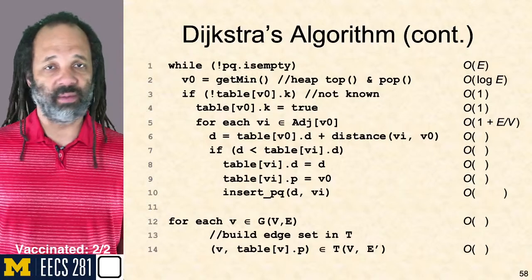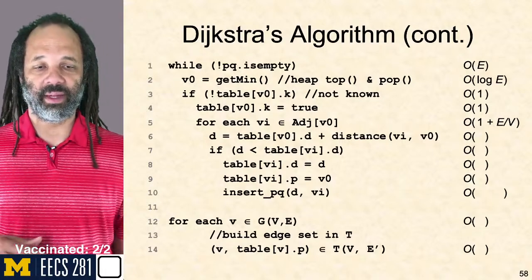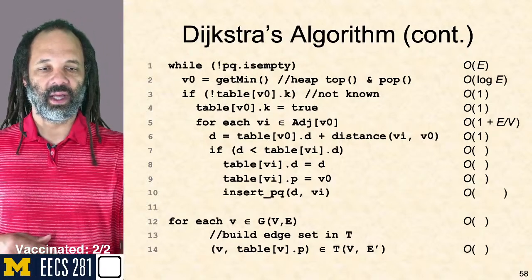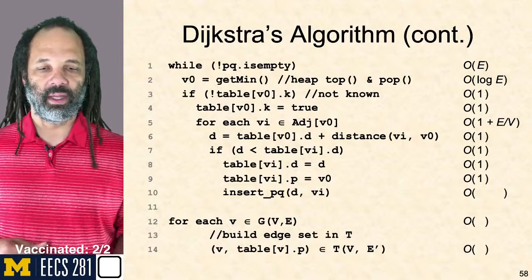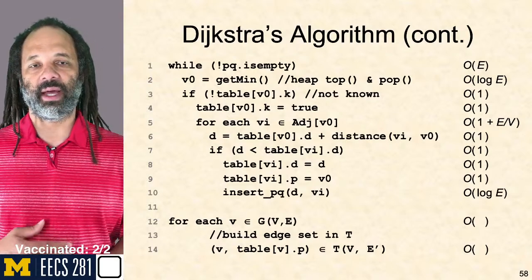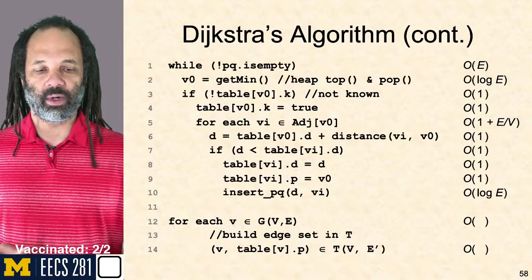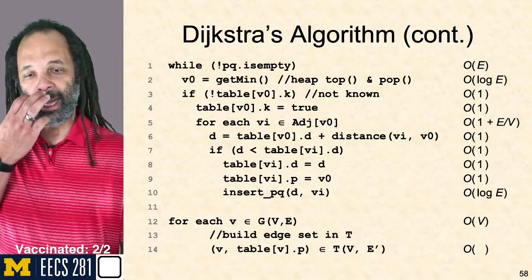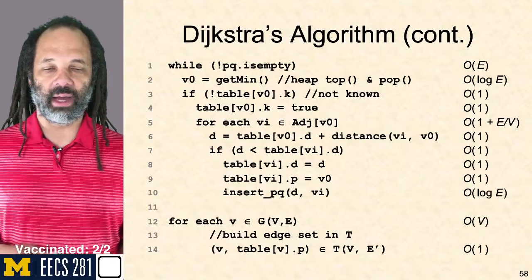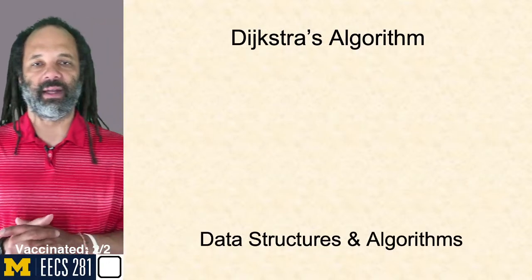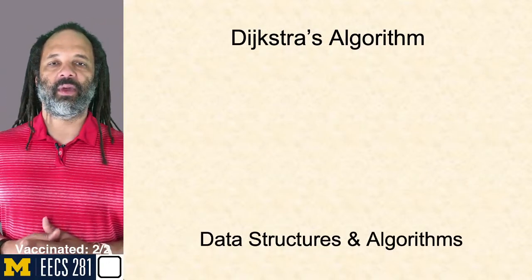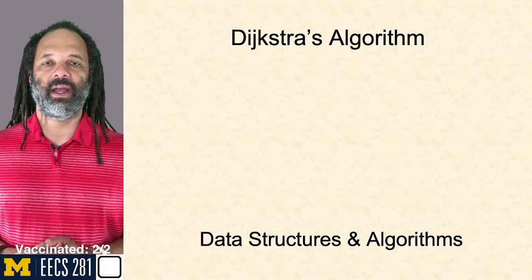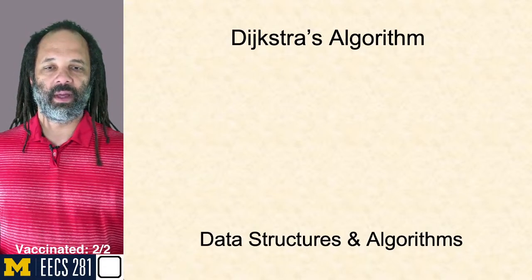We just do the Prim's sort of nested loop thing. So the rest of these things go through how this works. There's the inserting into the priority queue. That's a big O of log E in the worst case. And then as we build this edge set and work our way out, we get to our final answer. So that's Dijkstra's algorithm. Puts us right up here at the edge of time.